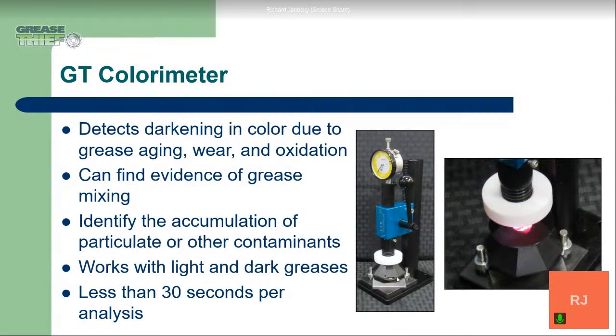So monitoring a color change like this is very helpful, especially in a robot. Oftentimes it's a lighter yellow grease, and it's very nice to trend and track over time that change in color, and we're able to set those thresholds for our customers to screen. Same thing as the FerriQ, it's a very quick test, less than 30 seconds, and you have your data.